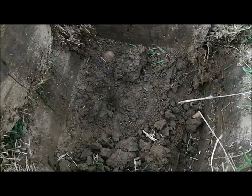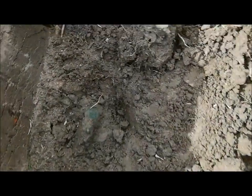Another signal, this gave off a signal of 80. Cracking signal. Not sure what it is yet. Let's carry on digging. I'll let you know in a minute. Not sure what it is. Some real green patina on that. Whatever it is, it's old.